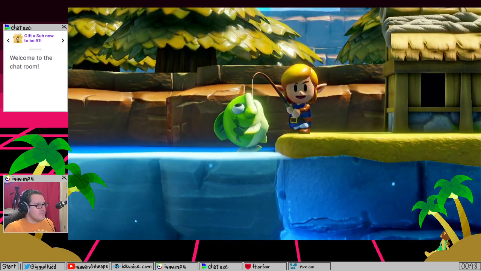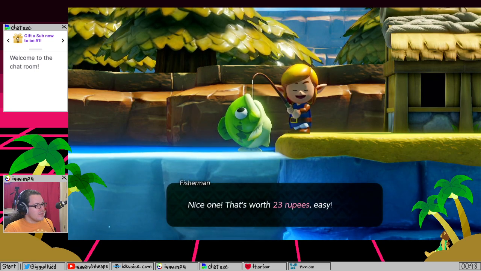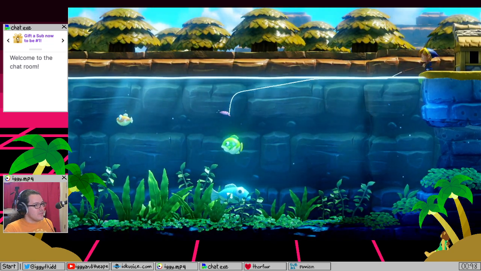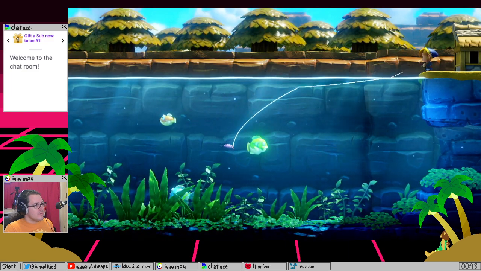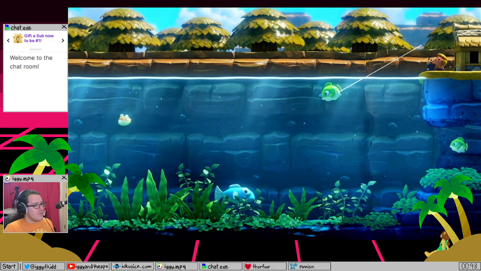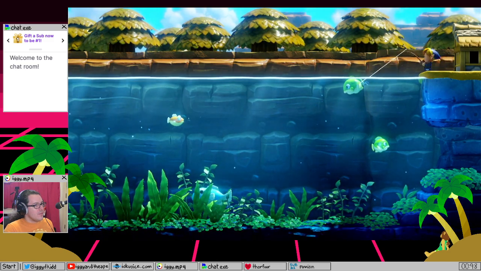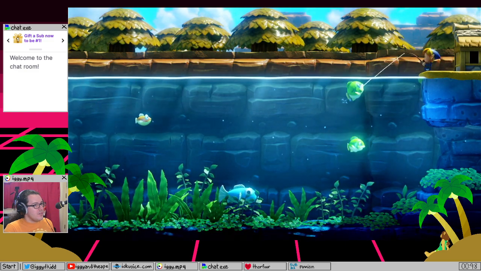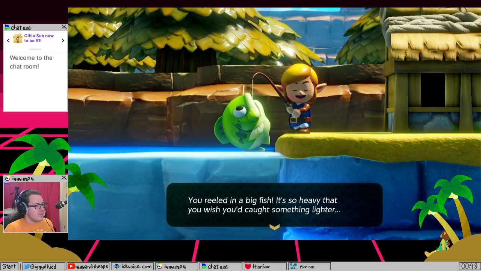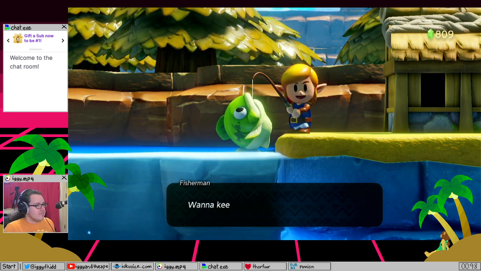There we go. Got it right there. That's a lunker. Sure. The blooper. I'll wait for it to spawn again, though. Come on, bud. I want to be sure to give it some slack. Not too much. Come on, come on, come on! There it is! It's so heavy that you wish you got something lighter. Sorry.